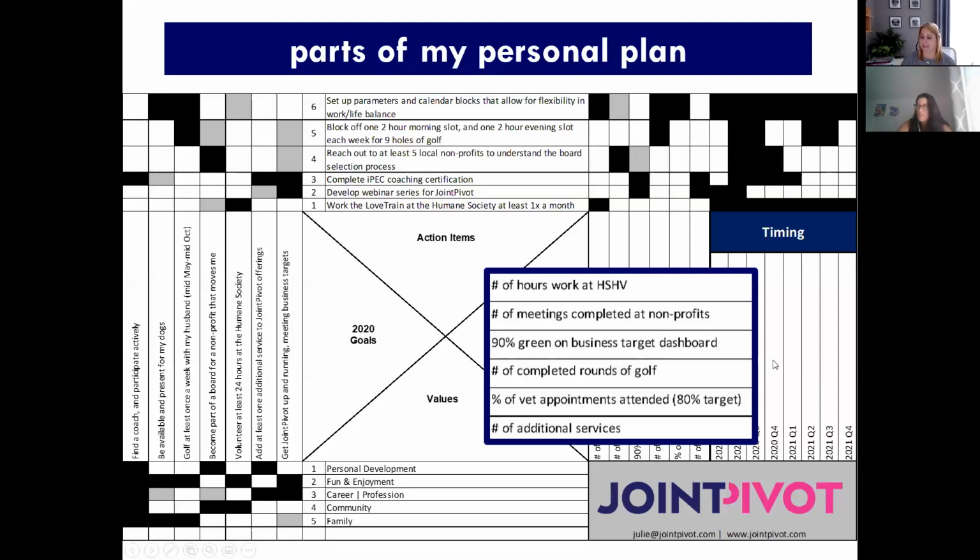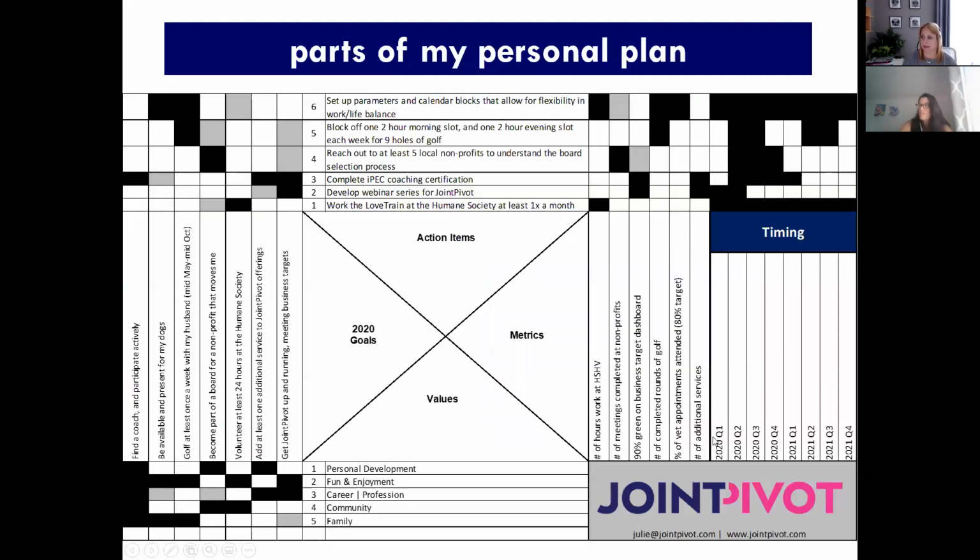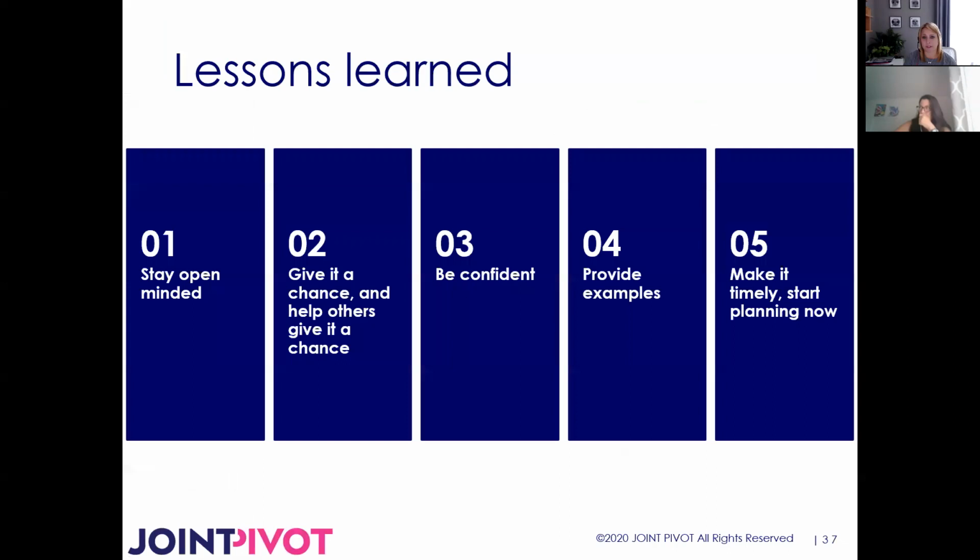And then I actually did this one for 2 years out. So I'll just jump back here. You can see when I'll be working on them from each quarter. So you can kind of see which quarters are busy, which ones I'm working on all of the time, and where things get slotted, so I have a better understanding of what available time I have in my life. I'll just jump through that.